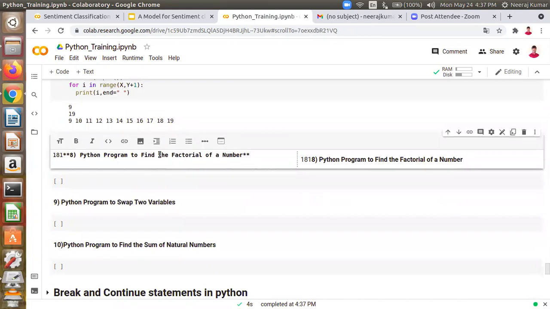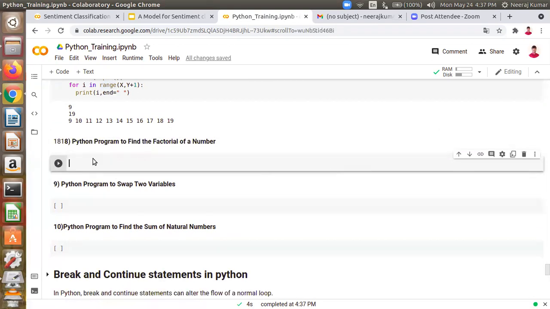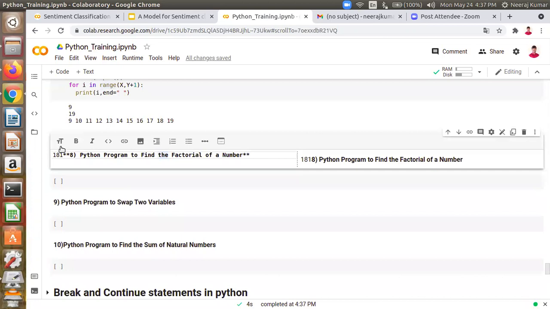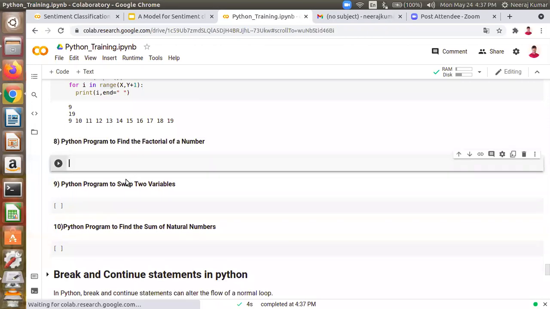And here we are interested in calculating factorial. To calculate factorial, we imported the math module, and we directly used the factorial function present in the math module.